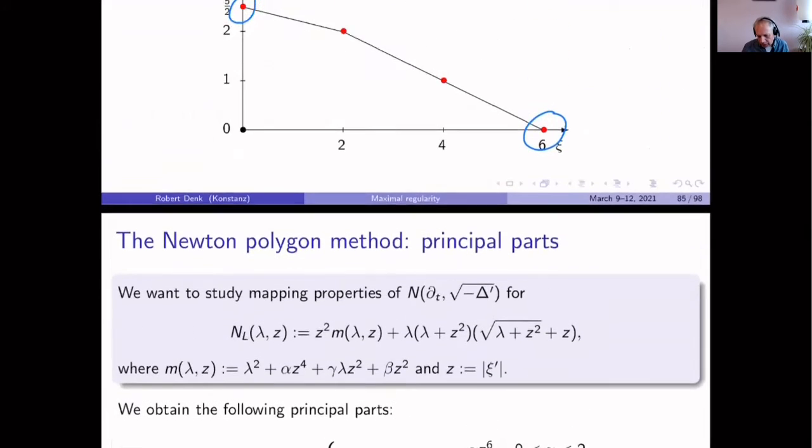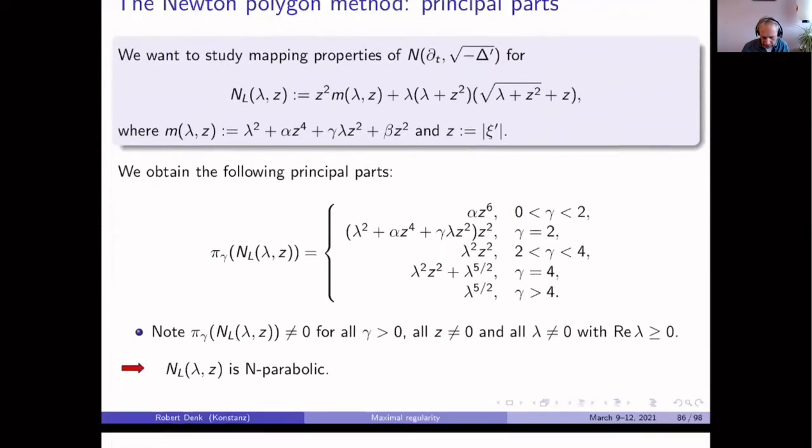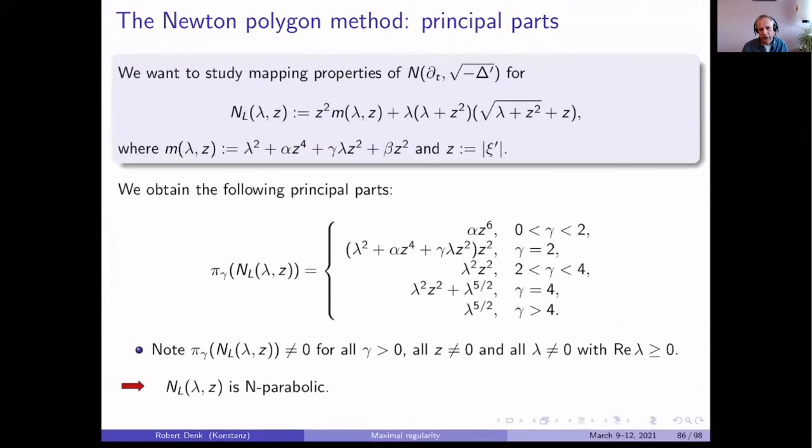We have to check, of course, if it's parabolic in the new sense. And again, we go to the principal parts. In the same way as before, we go to the principal parts, and this is something I want to omit now, but you can easily compute the principal parts. For instance, if the weight of the lambda is very low, then this is the principal part. All lambda is then lower order. And you can easily check, very similar to the Chevron problem, that all these principal symbols are different from 0. So it's parabolic, so we are in business. Okay.